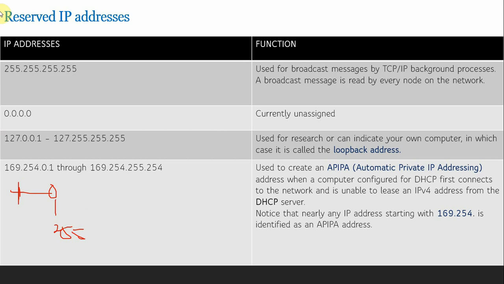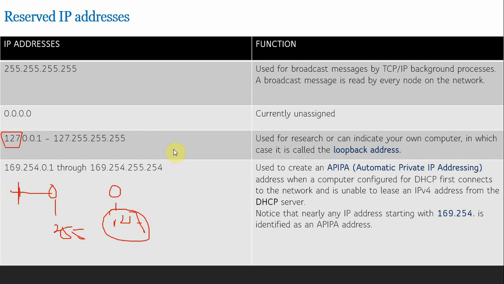that are connected to a network. And if you see any address that is 127, so on class A we saw that it goes from 0 up to 127, right? So this particular 127, the whole 127 is reserved for a specific purpose. If you see any address that is 127.0.0.1, let's look at its function. It's used to indicate your own computer, in which case it is called a loopback address. It is used to test the TCP/IP connection on your machine, or normally we call it localhost. It doesn't matter whether you're connected to the internet or not.